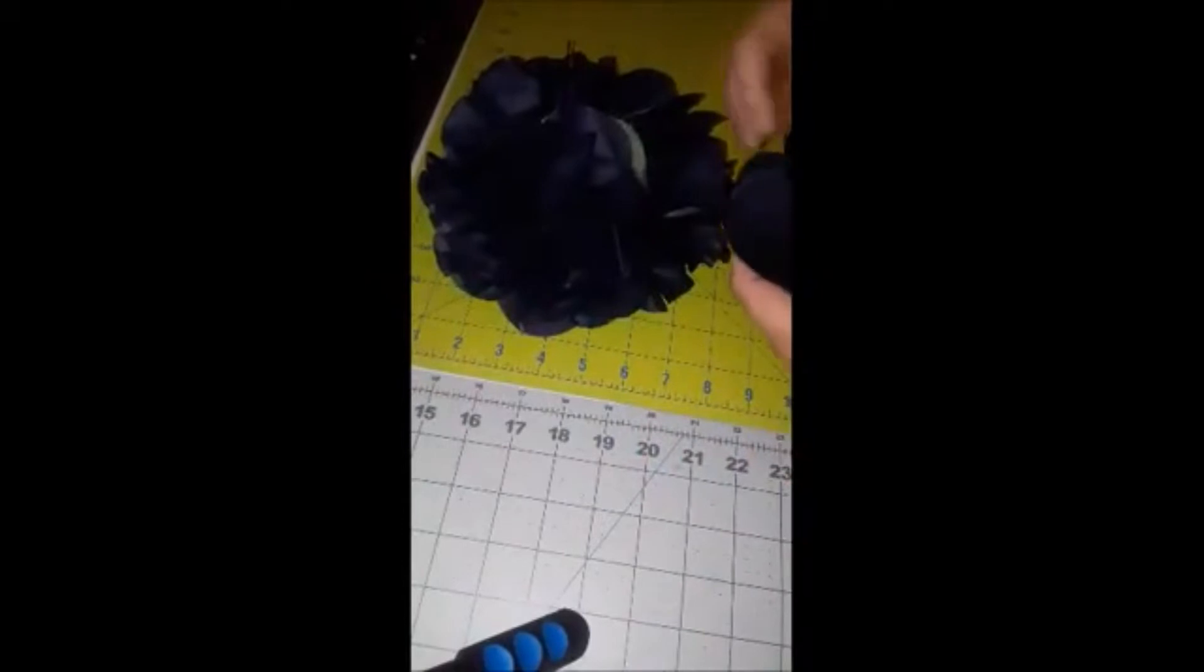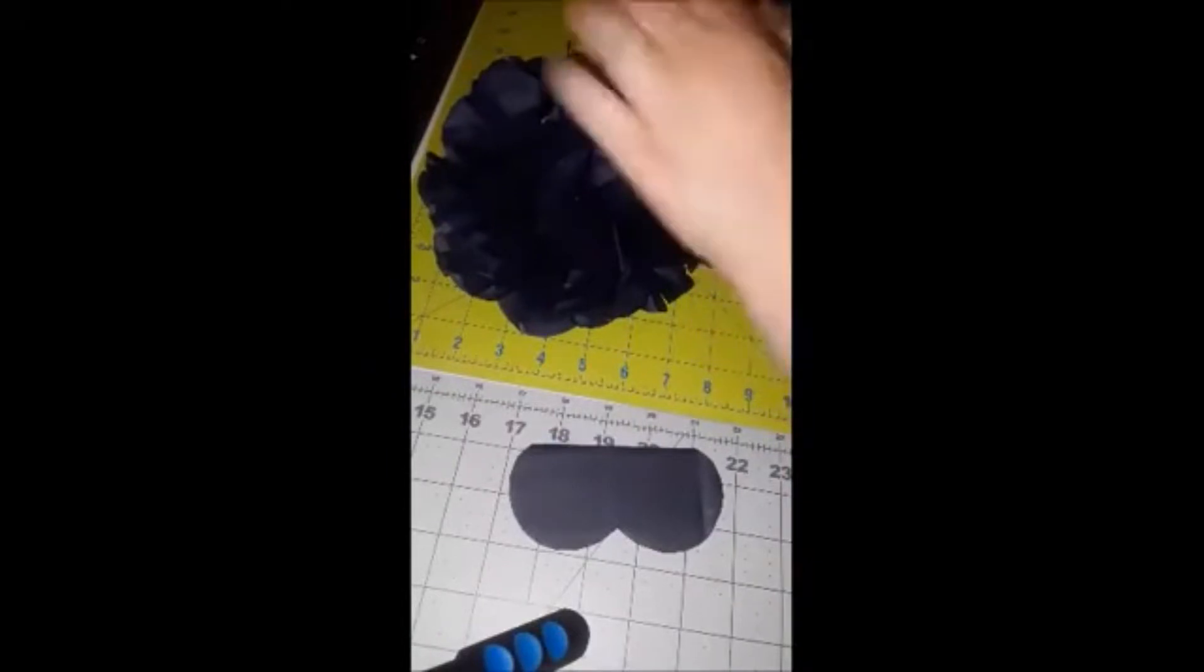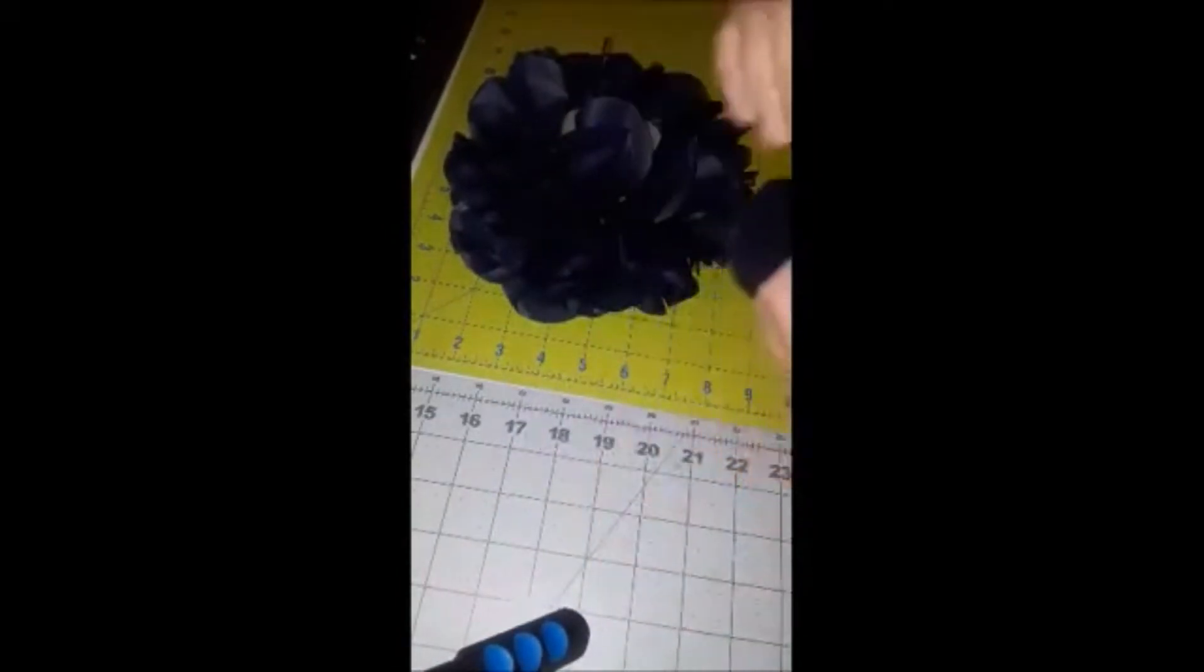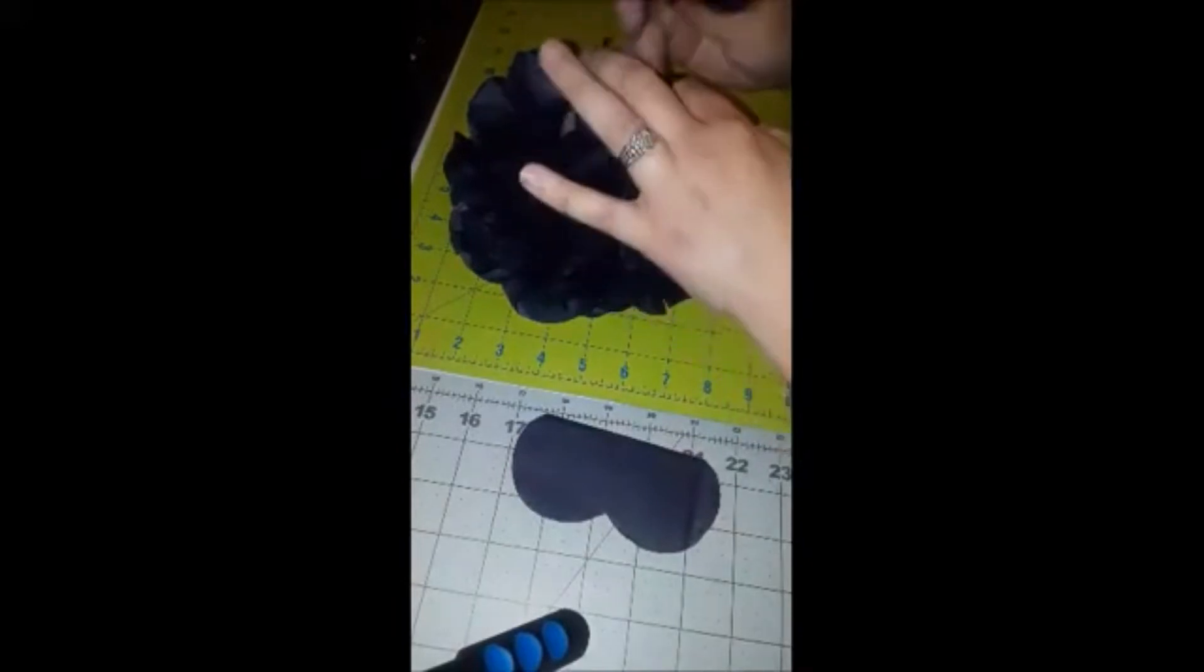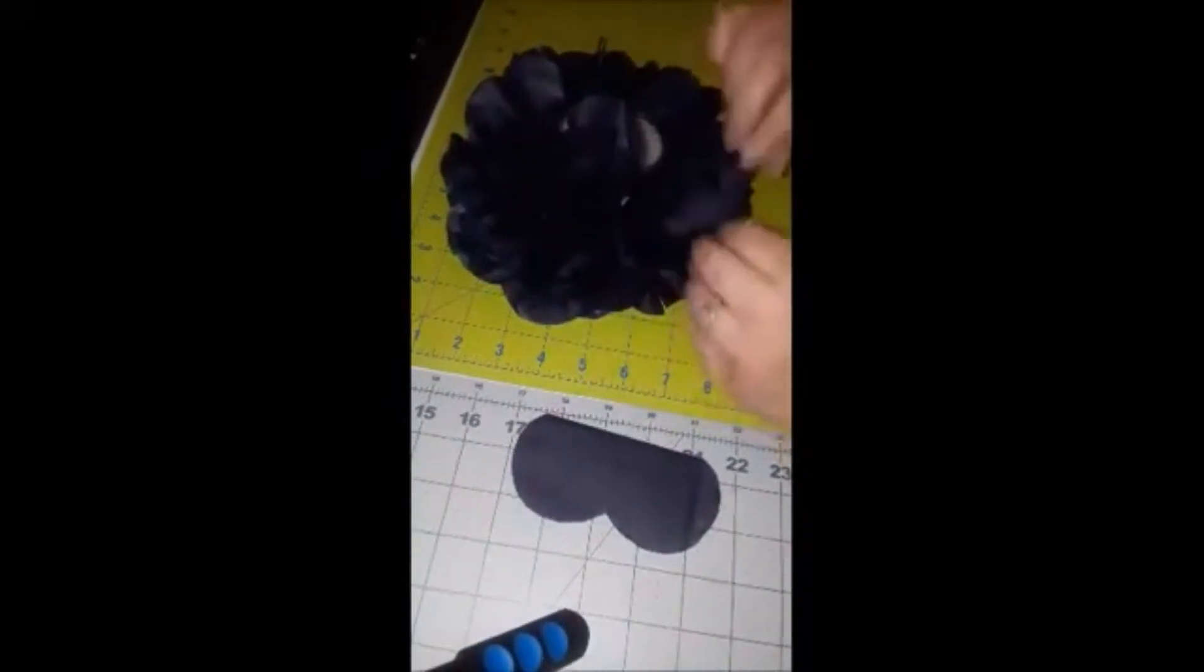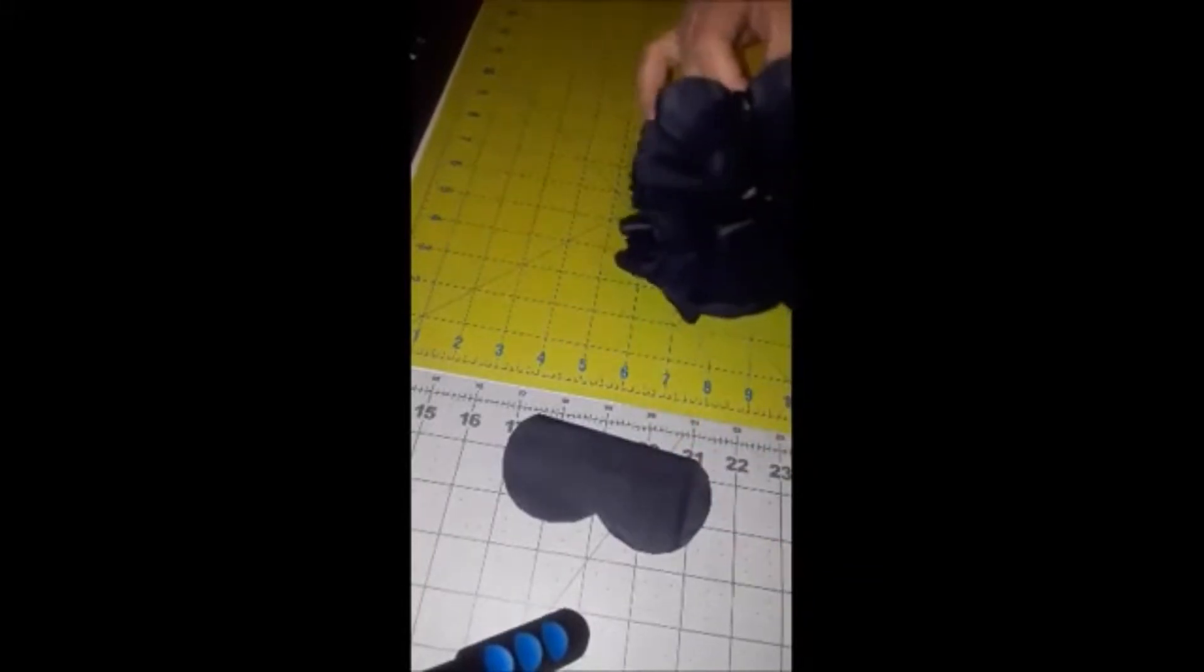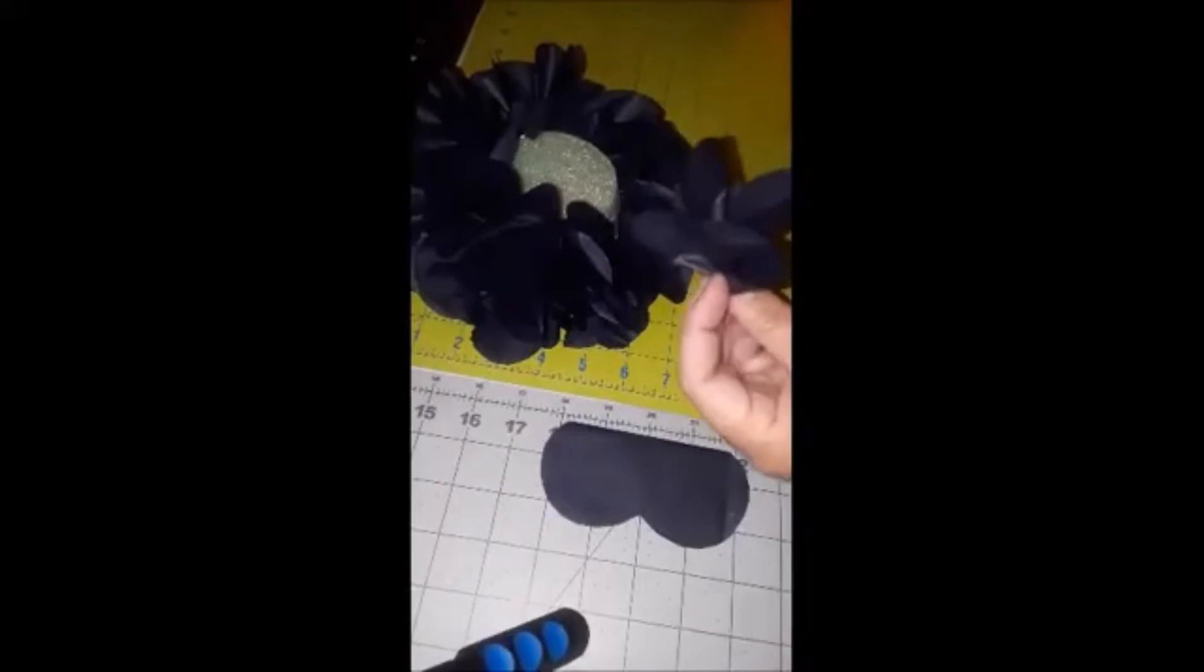Sometimes you'll have extra tissue, sometimes you don't—it just depends on how you're spacing it. I suggest to pin them apart the way I showed you. If you clump them all together, it's just going to look too bunched up and you're not going to get that fluff effect. With this technique, it's going to look more uniform, more of the same shape all around. You can start to hide the foam—you're not going to see it at all once you're done.